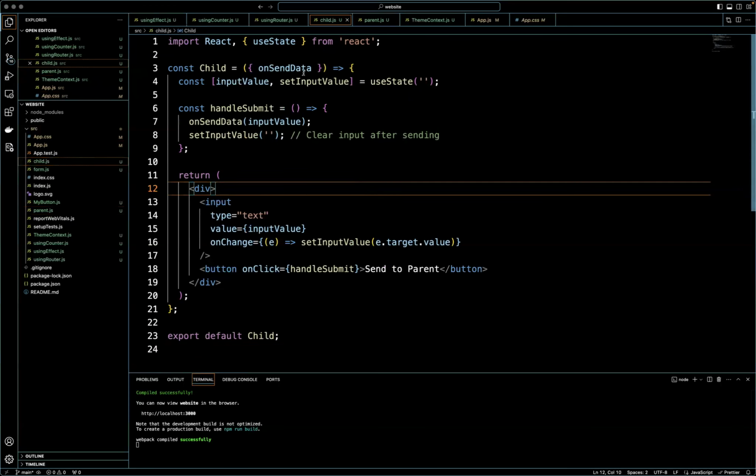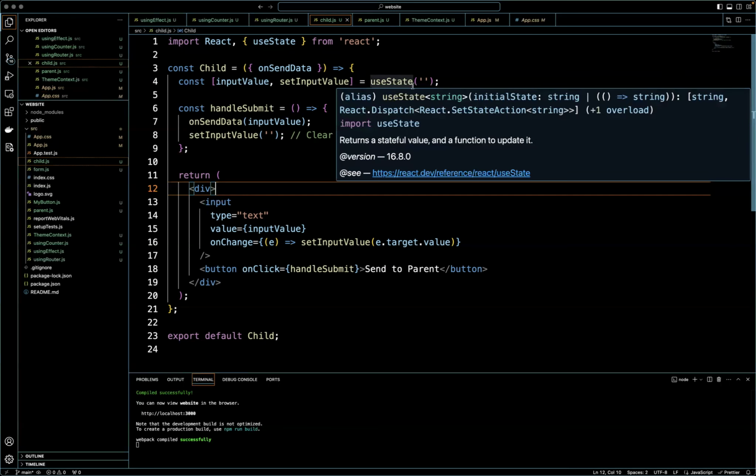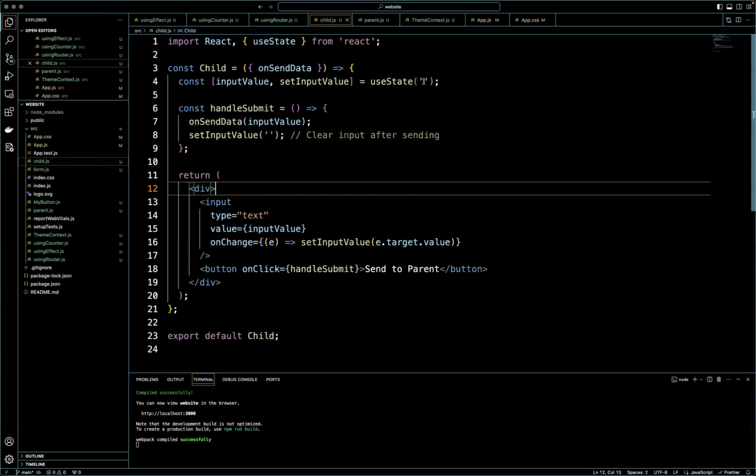Okay, so we're using the same use state. The child function will pass the onSendData, like comes in. So it's the props that come in, and we have the input value and set input value. The input value using state default is a string. And we have a function called handle submit.